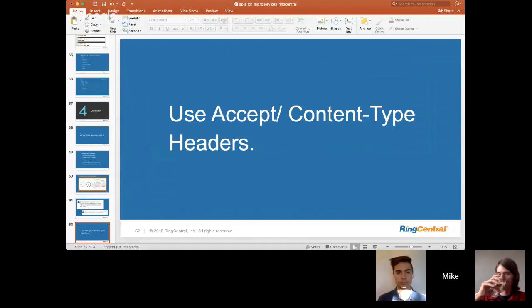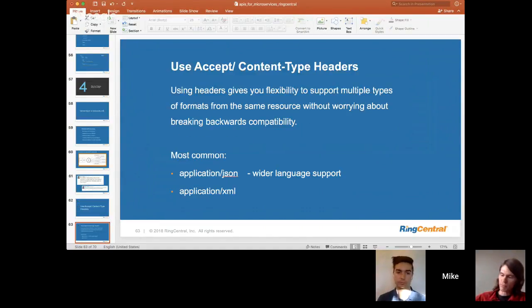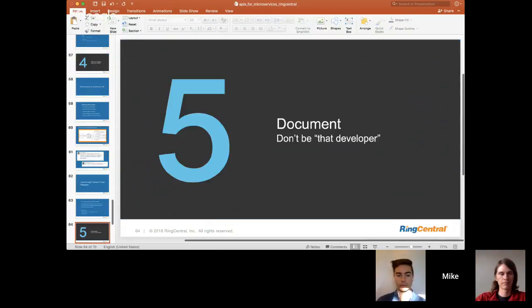Take advantage of accept and content type headers. The reason for this is technology changes. Right now, JSON is the thing, but you might have a legacy customer that needs XML, and you might have new technologies that you need to support, such as YAML or pipes or whatever it may be. I can't believe I just said pipes as a new technology. By building this into your API right away, when those requests come, you don't have to refactor the entire API or build a brand new API. You can kind of support those out of the box.